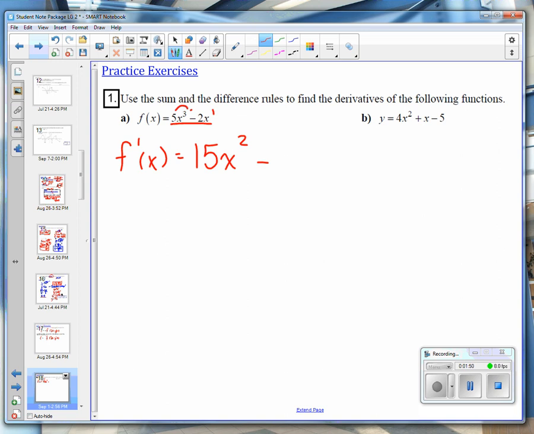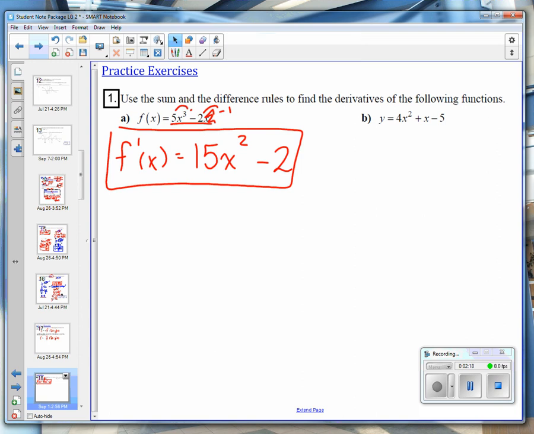And then the 1 minus 1 is going to become 0. So actually, if I'm just given an x, if you remember that from the last lesson, it just disappears. It just basically becomes a 1 because the derivative of that is 1. So that's it. So anytime you have an x, it's going to disappear. All right, let's take a look at b here.